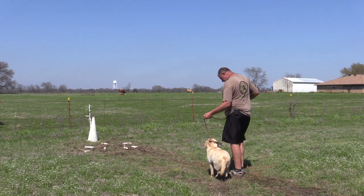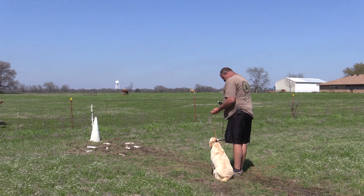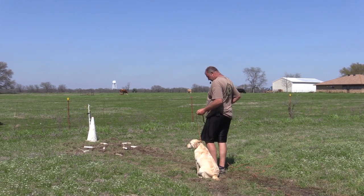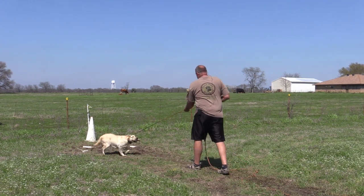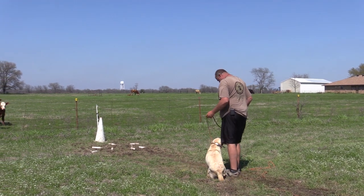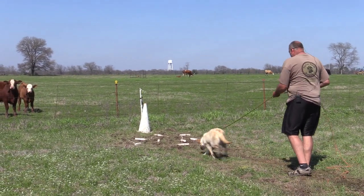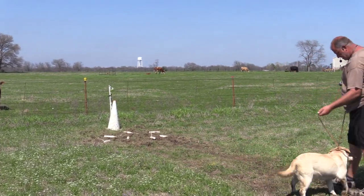Sit. Yield. Sit. Dead bird. Good. Sit. Dead bird. Good. Here. Fetch. As soon as those eyes go to that pile, I'm saying the fetch word. Sit. Yield. Sit. Dead bird. Fetch. Atta girl. Good dog. Here. Sit.